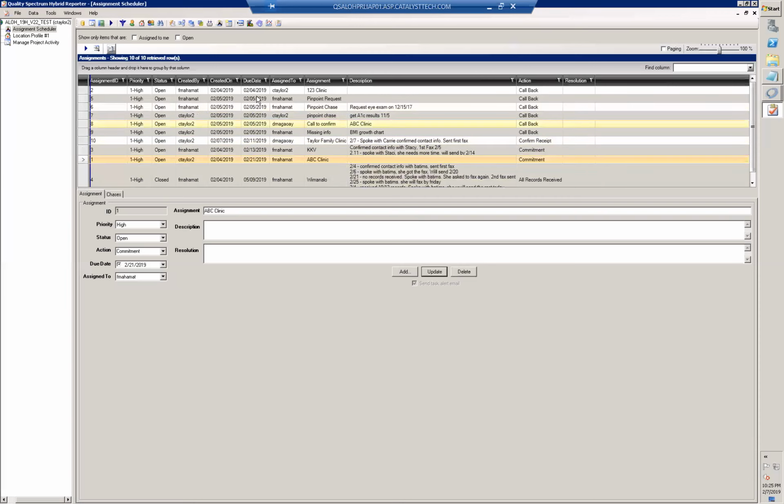If you end up being sick one day, we all can go in and say, okay, it's the 11th and Daisy's sick. Okay, I know she sent the first fax. The status is set to confirm receipt, so I know exactly what to do. Daisy's updated the contact information. She's put in here that on 2/11 I need to call and confirm the receipt. No problem. I'll just put 2/11.